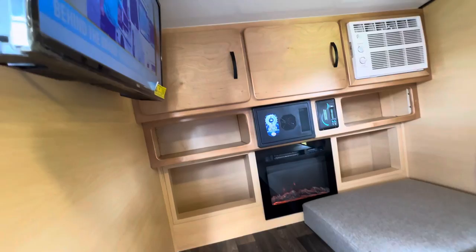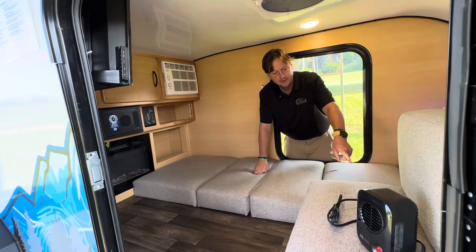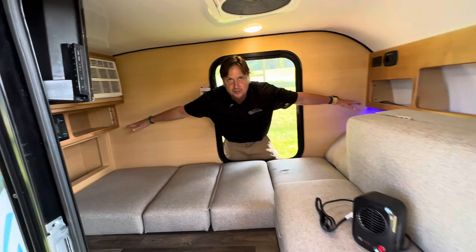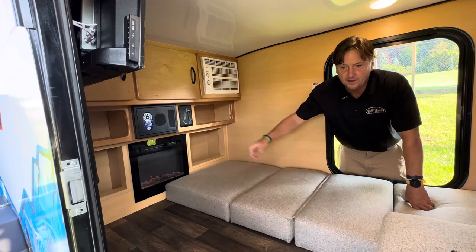Inside, we've got tri-fold sofas — not two thin mattresses like I saw on another trailer where you had to stack them. You can make a couple configurations. Six-inch padding, 47 inches wide, plenty of headroom to change clothes and kneel around. The bed itself is 80 inches long — same length as a queen — and 58 inches wide, giving you a queen-size bed in here.